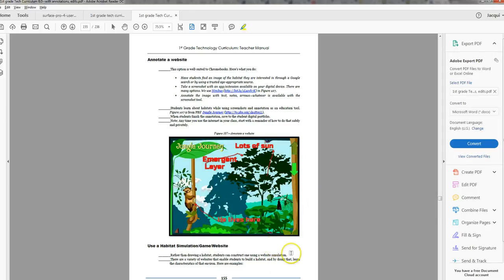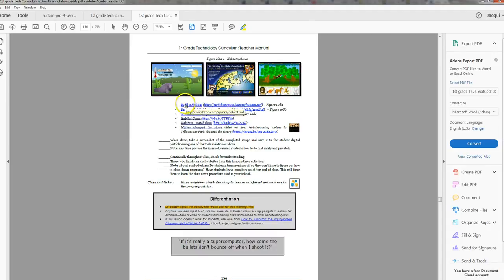The last one is using themed websites, like in this case Habitat, but whatever your theme is, and have them go to these themed websites and just spend the class playing on these. And I use that term loosely, but you're learning about habitats based on these simulations and games. Check them first, make sure they're appropriate for your age group, for your students, and then include them on your Class Internet Start page, only the ones you think are appropriate for your students, and let them do those. Now, this is an opportunity where you're going to remind them they're on the internet, what's the right way to do it. Okay, and that's really about it.